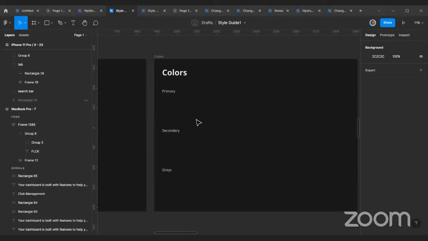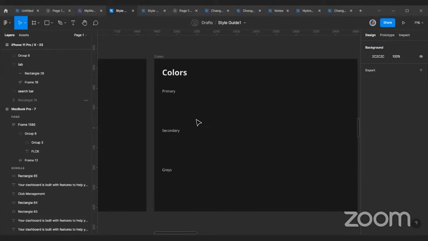And then we have the grays. The grays are the neutral colors. You can see the grays when you are working with backgrounds, with text, with input fields. That's where you see lots of that. And there are also other colors you can always introduce. Of course, you have colors for your error state, you have colors for success, and so many other things like links and the rest of them.